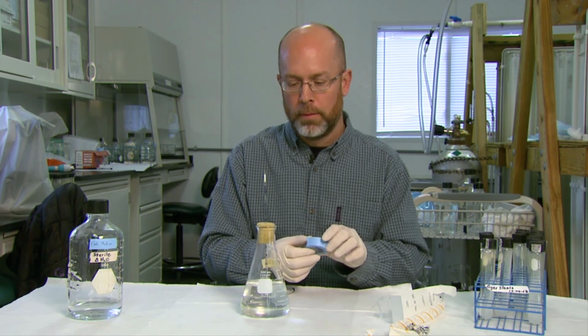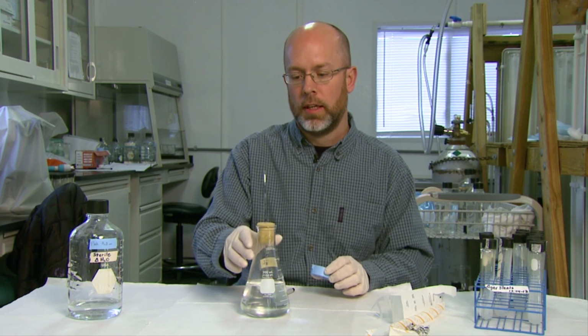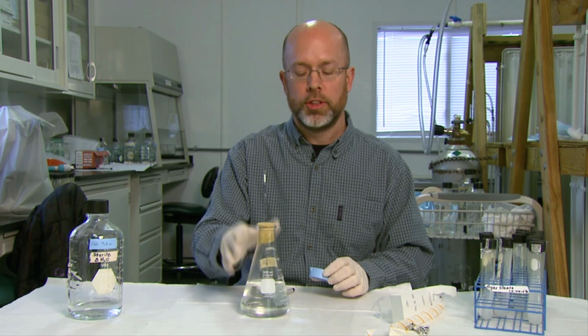So it's really important before you put the inoculum in to put a label on this that tells you the species that's growing in there and also the date at which you place the inoculum in the flask. Not only does that identify what species you have, but you also are going to be on a schedule where you're going to back these things up just like the slants every couple weeks or 3 weeks. So you need to know exactly what date this culture was started so you know when to back it up.